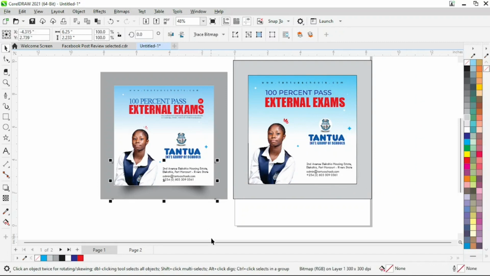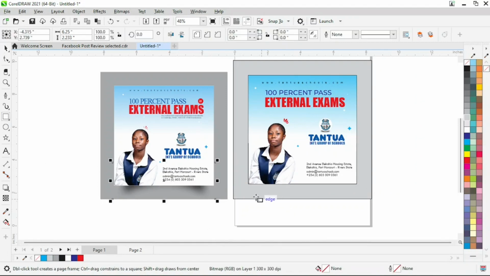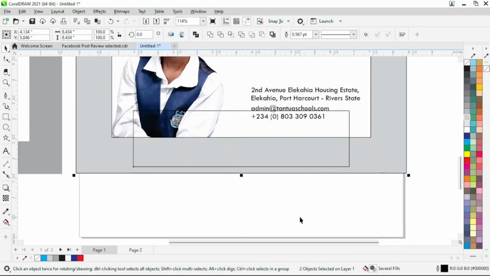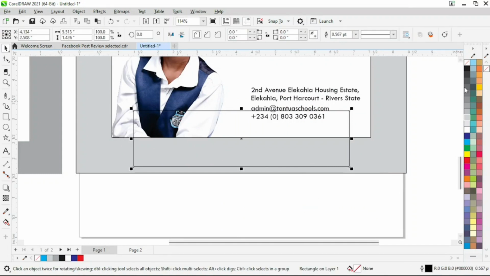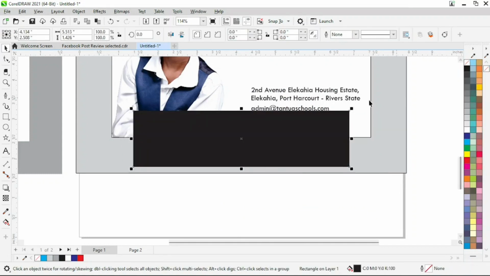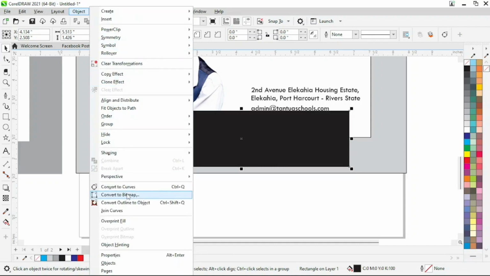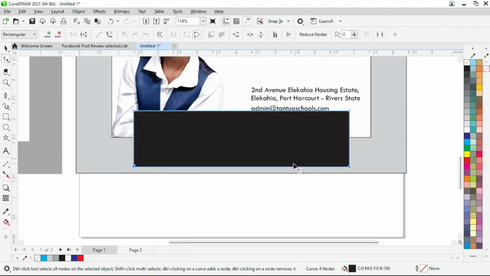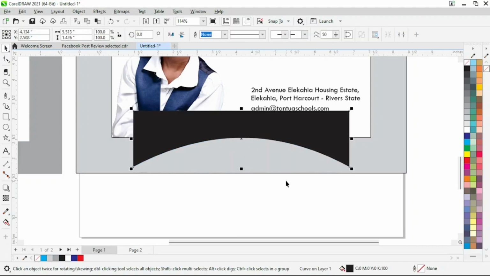Now I have to create this little thing here. I'll grab my rectangle tool again, click and drag to create a square, to get a rectangle. With the rectangle selected, I'll hold down my shift to select this. C on my keyboard, centralize that, and I'll fill this with black. Outline gone. Go to objects, and on that object, I'm going to say convert to curve. Now I'll grab my shape tool and select all of this, convert this part to curve, and just drag it to go inside. I have this beautiful curve.